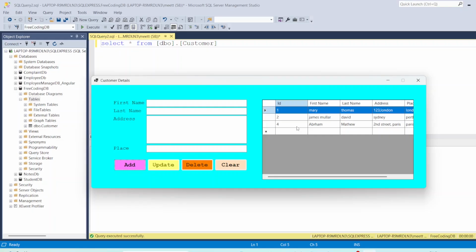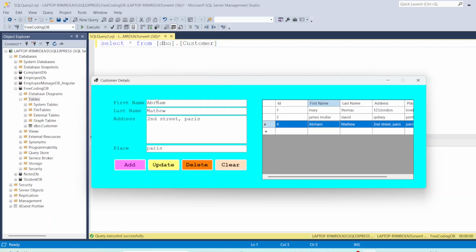Okay, now we want to edit this data, then we need to click on this row, so that data will show here. We need to change here, so Paris we can change to like Paris 123. Okay, that's enough. Then we will see the add button is disabled.